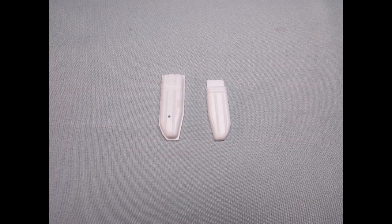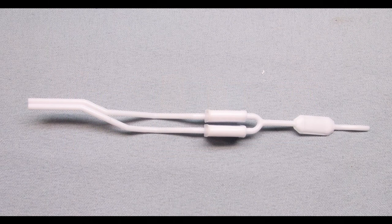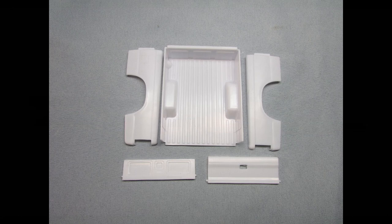Now prep the frame, the gas tank, exhaust, hood, cab, bed, and the tailgate for paint. Remove any parting lines or flash that needs to be removed. And then I gave the parts a coat of Stenorez white primer to help with the paint adhesion and make the turquoise look a little brighter.